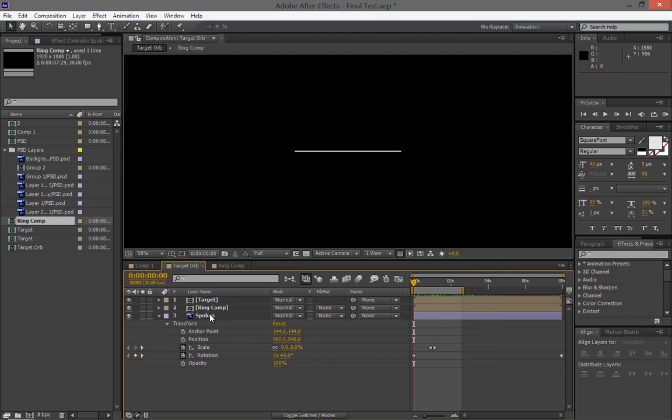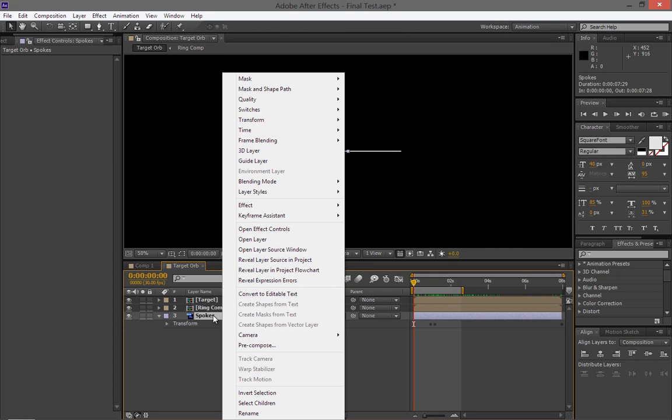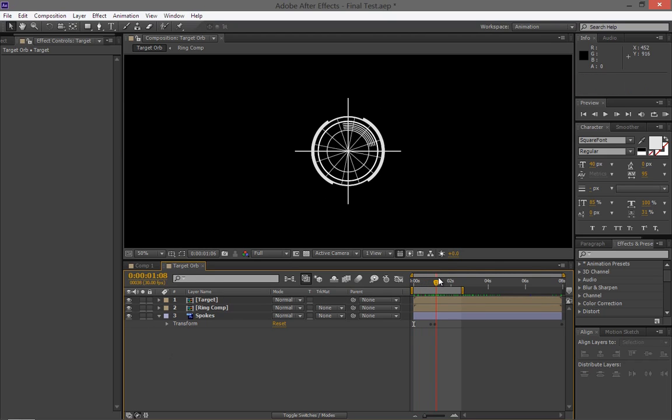So we basically got that out of the way, and now we're just going to come in with our effects and make it come in smoothly, with the motion blur and all of that stuff, and we're going to make it look pretty. So for the effects we're going to add here, I'm just going to right click the spokes, the target, and I just want to solo out the target. So I'm not going to work on any of these yet. I'm just going to go just the target. So hit the solo button, which is here, and we basically only see what is clicked on.